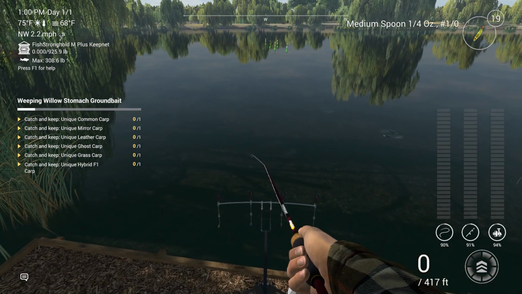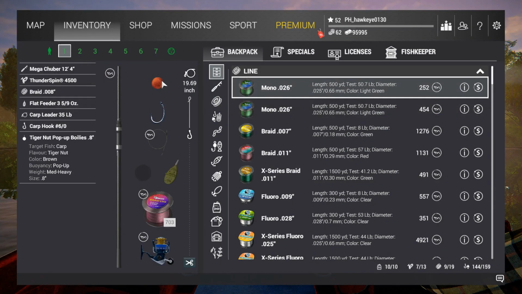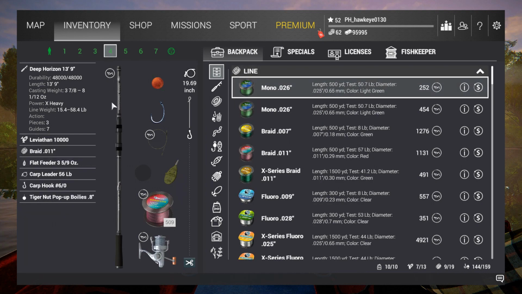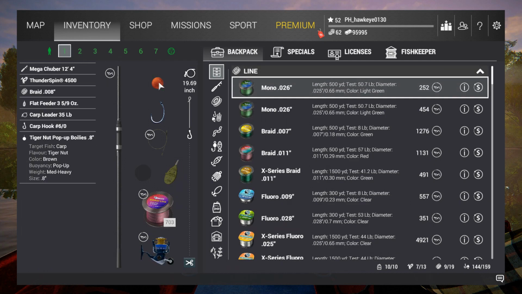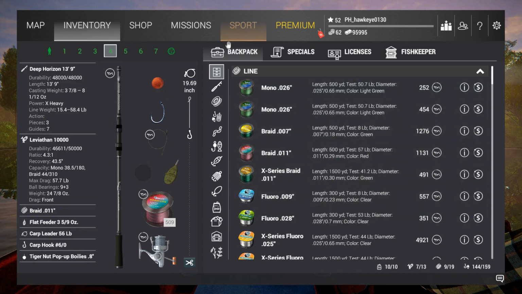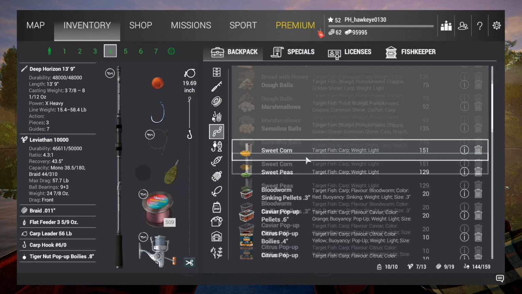Now, let me take a look here at my inventory. I've got a few things already set up on these. I've got two carp rods. I've got the Mega Tuber 12 foot by 9 inch and the Deep Horizon 13 foot by 9 inch. This one is only 35 pound. This one goes to 58.4. I've got pretty good size hooks on each, and if I'm not mistaken, I've got the tiger nuts on them. I think it's a tiger nut. Yeah, I'm actually going to probably switch one of these to something a little different.